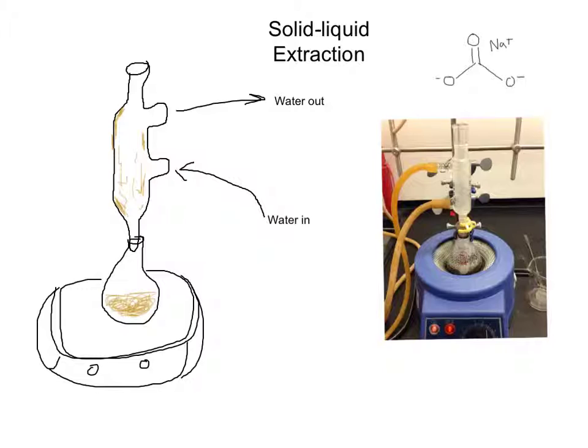Sodium carbonate was dissolved in the water used to extract the caffeine. As we see in the corner here, we have the structure of sodium carbonate, and it has negative charges on its oxygens, which attract hydrogens from its surrounding environment. In this case, it was the tea leaves in the water. Sodium carbonate deprotonated caffeine and organic acids from the tea leaves. This allowed the caffeine to dissolve in dichloromethane, but not the salt.